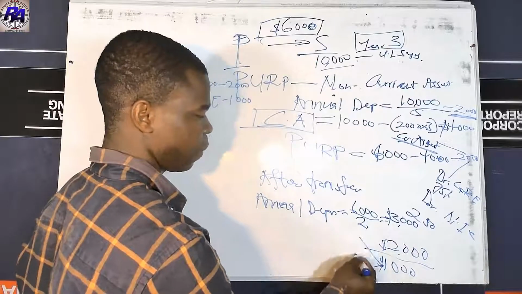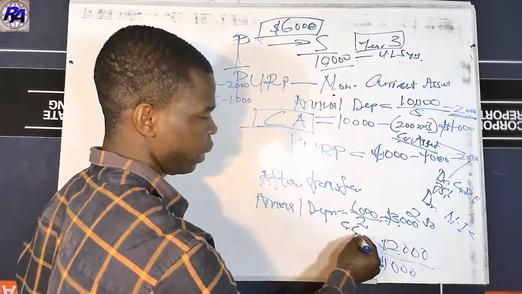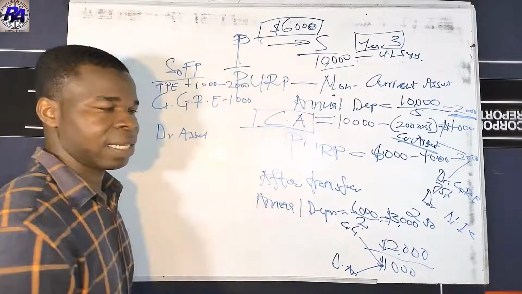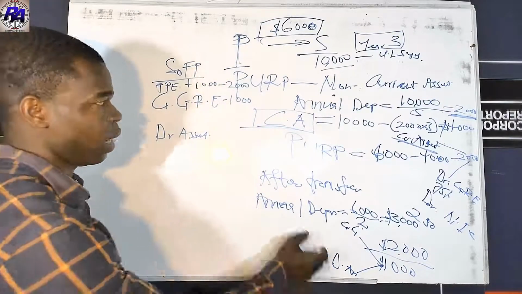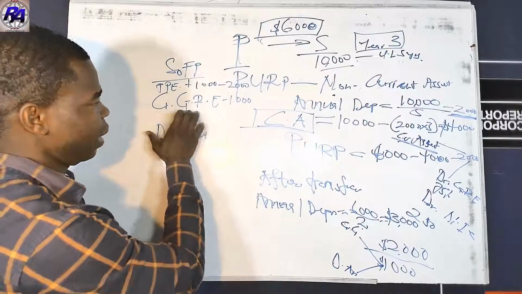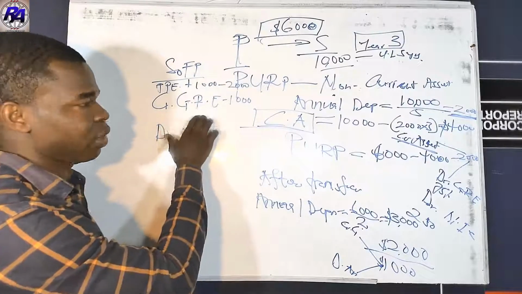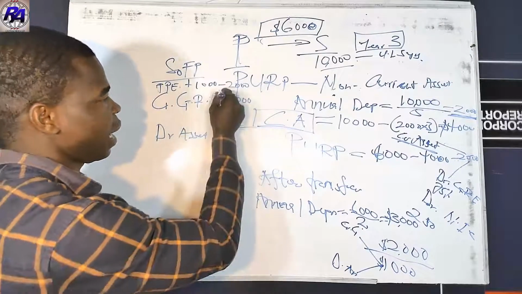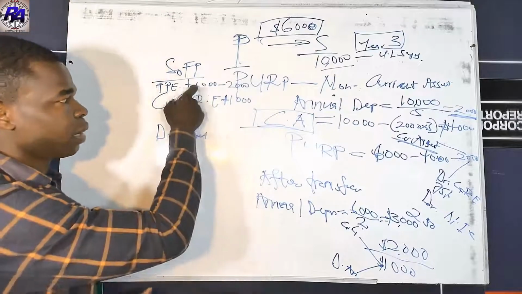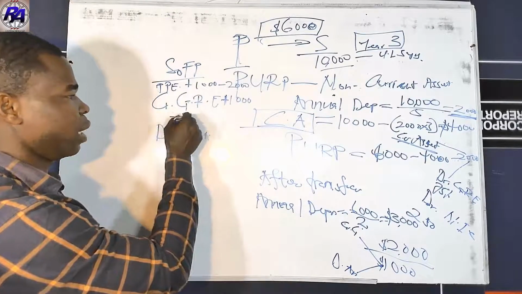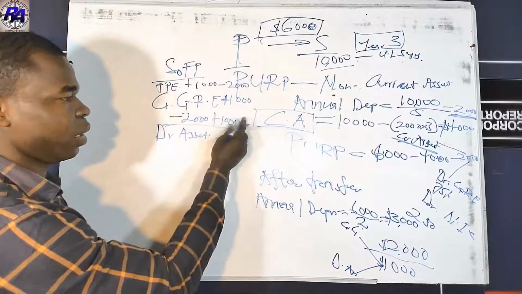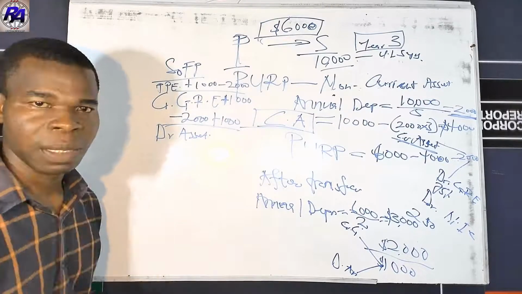Here we are saying that you credit your group retained earnings and then you debit your assets. In other words, your asset has debit balances, so if you are debiting, that means you are adding. That's why you can see the 1,000 addition over here. And the group retained earnings has a credit balance, so you are crediting, which means you are adding the 1,000 over here. Is that okay? In other words, when you come here, you less the 2,000 and then you add the 1,000. So you see the balance will be negative. The same thing over here.